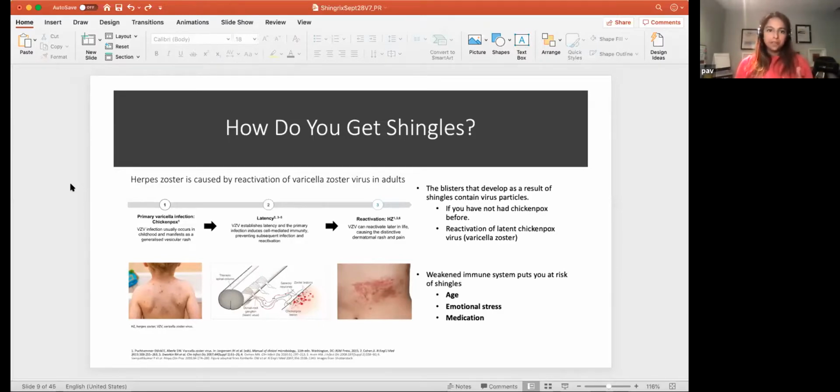There's a number of different things that can lead to this reactivation. I really want us to take note of the fact that age is one of those components. Age can often weaken the immune system, so with a weakened immune system, you're more susceptible to that reactivation of the virus. It can also be the medication that we take. A lot of people on certain medication like biologics for inflammatory diseases have immunosuppressed systems, so because of that suppression, they're also at a heightened risk of potentially reactivating this virus.